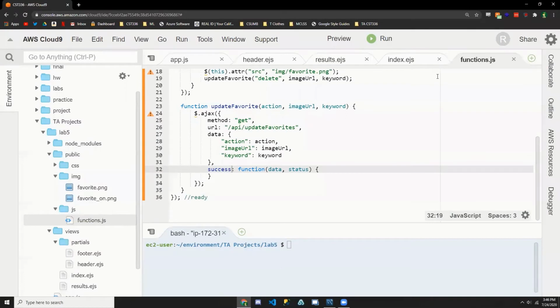Moving on to step 11, we're going to write an API to store the URLs in the database. So previously we have already written the API call in the functions JavaScript file using jQuery and Ajax, which we see right in front of us now. We used /api/updateFavorites as the URL to the API, and we are passing 3 parameters: the action, the image URL, and the keyword. In this section, we'll write the /api/updateFavorites route to interact with the database and to store the image URL and the keyword when the value of action is add, and delete it from the database if its value is delete. Since we'll be interacting with the MySQL database, you'll need the information to create the connection, being the host name, the username, password, and database name.